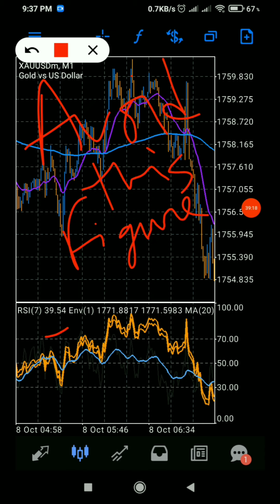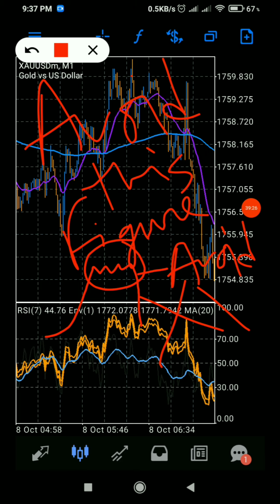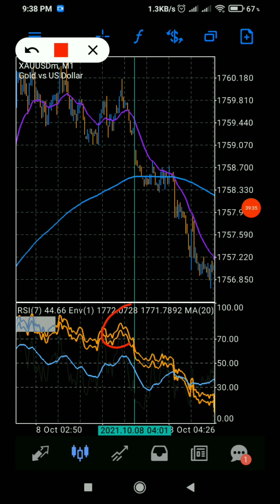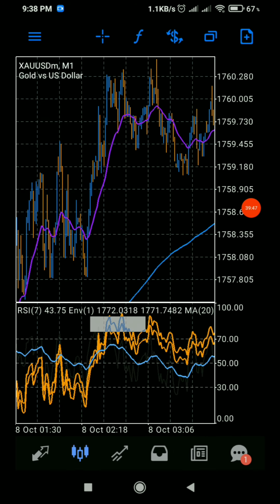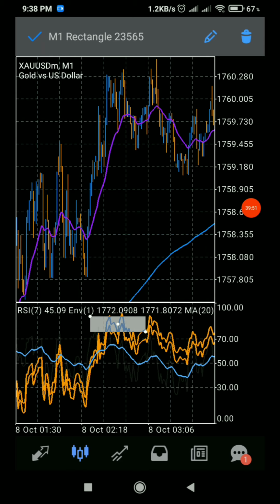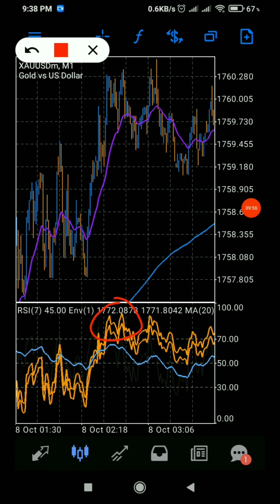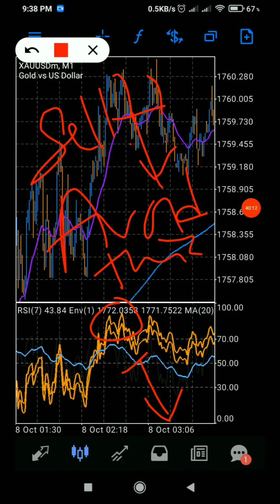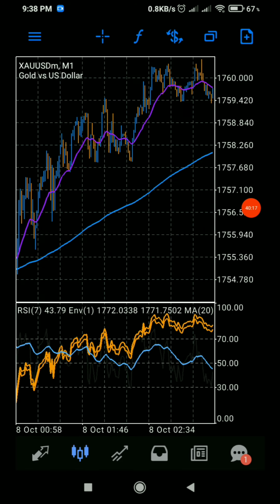As you see, this is a flat signal from the orange line. So look at this figure. As you see here, a 2 minute sharp edge, but that is flat. This is a good sell signal here, and this one is another false signal. As you see, the 50 level is crossed by blue, but the sharp edge is twisting too much.